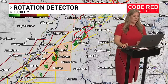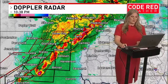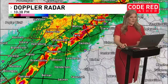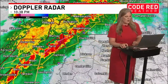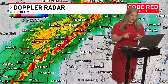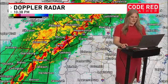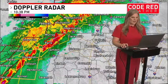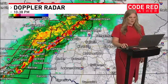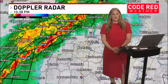It can be as strong as a weak tornado, so it's not just wind, we'll say that. So please make sure that you take these storms seriously as they move through. Winds up to 80 miles per hour with some of these severe thunderstorms that are pushing in. The one tornado warning that we continue to follow includes portions of Henry, Callaway in Kentucky, and Stewart County, and that's within the line here as it works its way into more of Middle Tennessee. So slowly but surely, we are seeing that line march more into Middle Tennessee, and this will be an overnight event that we will continue to track.